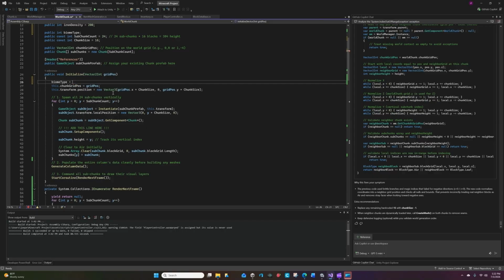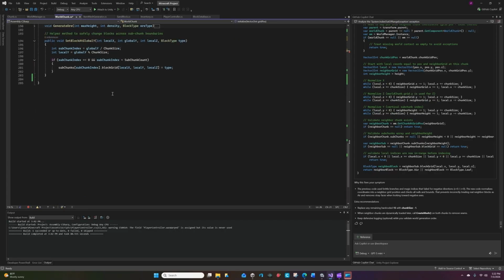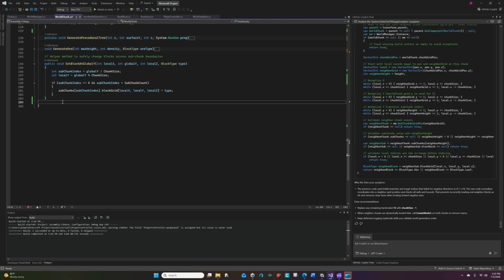Actually, we're going to make a method for get biome type. It's going to be a private int get biome type. So this is going to tell you the type of biome you are.